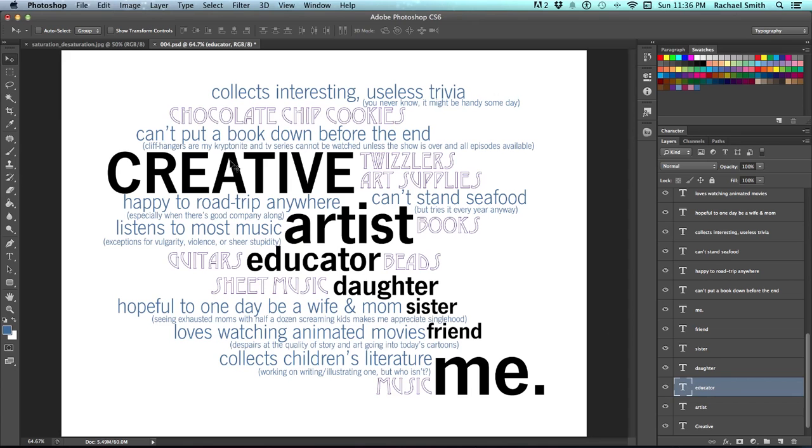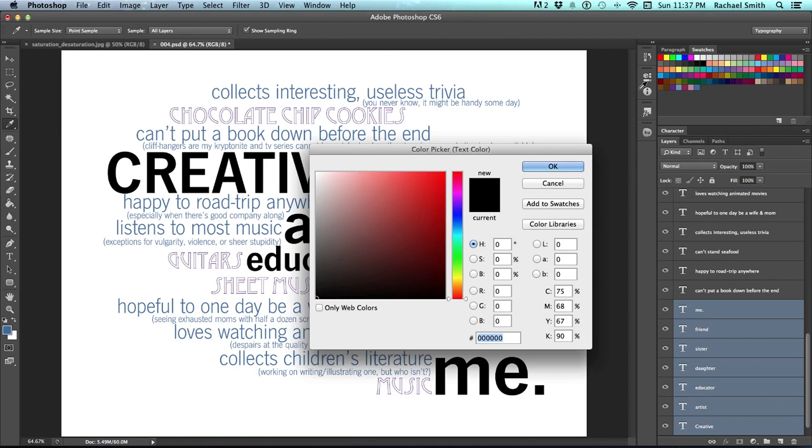So once I'm there, I'm on Creative. I can actually get more by holding down Command and Shift together, and then each one of these that I click on, it's going to add that to my layer selection over here. Looks like I didn't get the friend layer. There it is. Okay, now they're all selected. Grab my type tool again, and there we go.